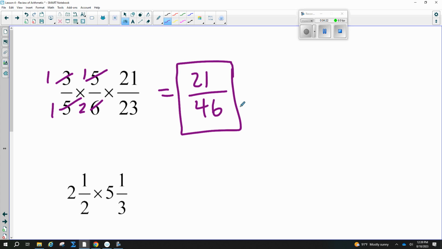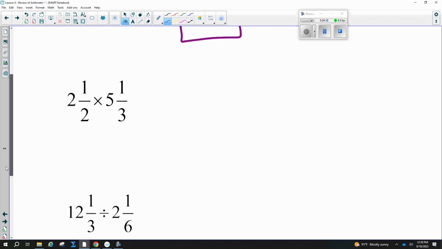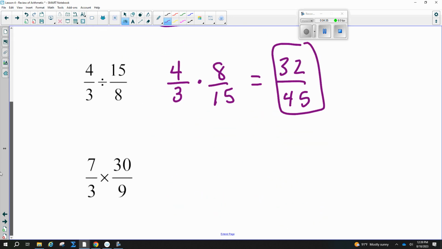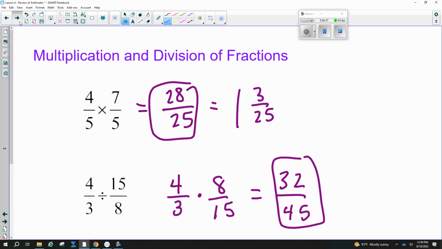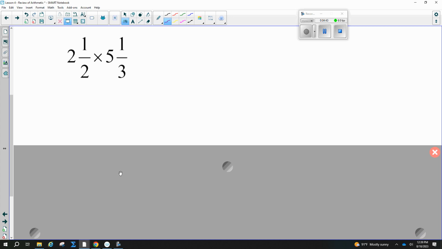Okay. Teamwork. All right. Now I've got 2.5 times 5 1/3. So before, oh, I hope I didn't miss any on the last page. That would be a bummer. I sure did, but that one was easy, so we'll just skip it because we literally just did one like that. All right. Okay, 2.5 times 5 1/3. So before I can multiply these, what do I need to do, you guys? Eli? You first have to create the mixed numbers or fractions. Yeah, make them improper. Someone who has not participated, raise your hand and tell me what that would be turned into. Nolan. 5/2. Yeah.